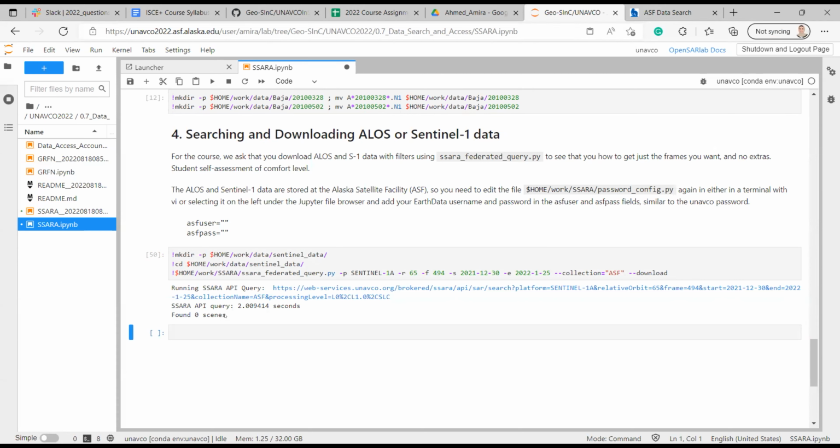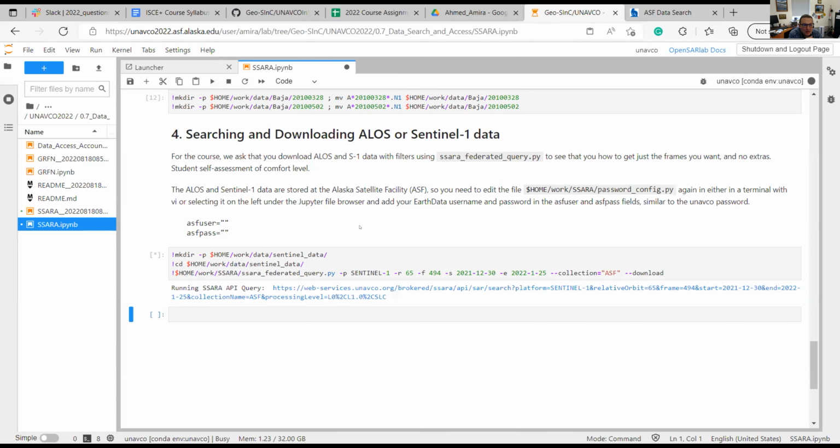So SARA is working. Is it Sentinel 1A or Sentinel 1? Sentinel 1A. Yeah, the data set is Sentinel 1A, but remove the A and try again. It may be that there's no separate key in SARA for A and B. Nope, didn't make a difference. I tried different things, but it gave me the same. Strange, I don't know.